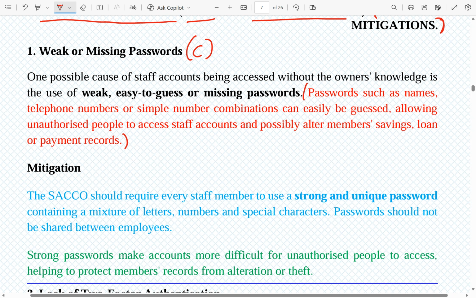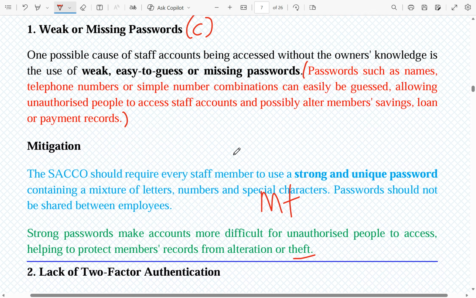Passwords should not be shared between employees. How does this chosen mitigation solve the problem? Strong passwords make accounts more difficult for unauthorized people to access, helping to protect members' records from alteration or theft. So this is our mitigation measure from this very cause.